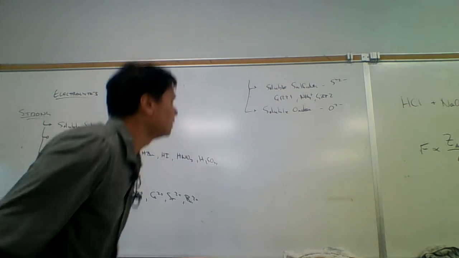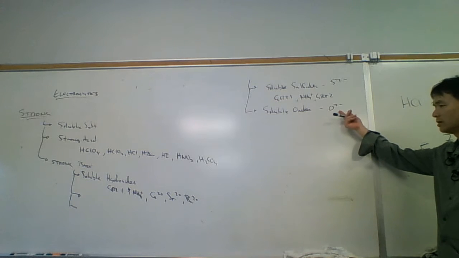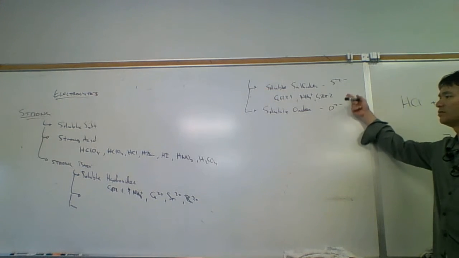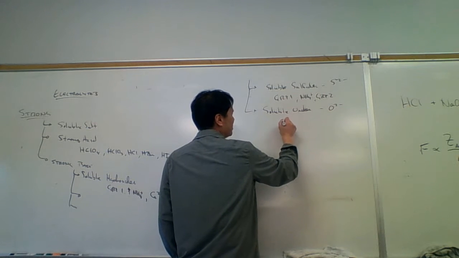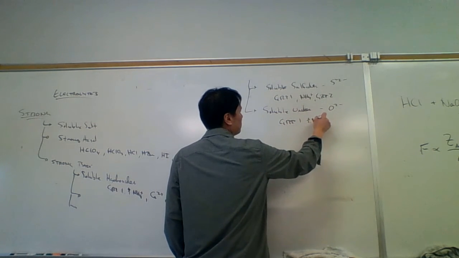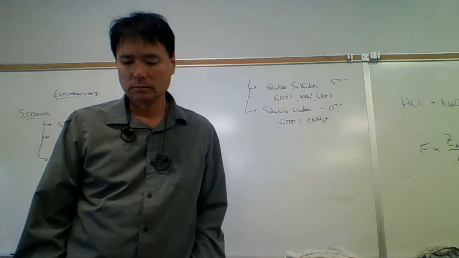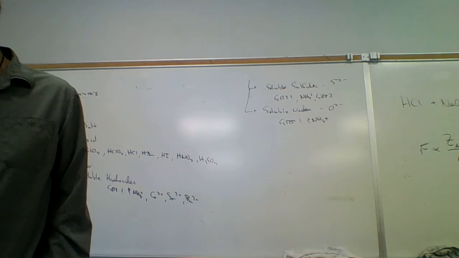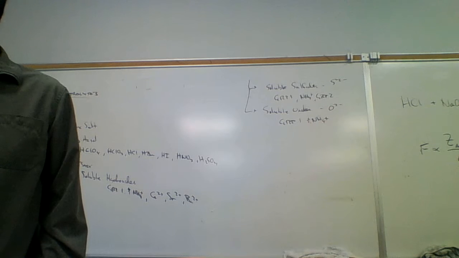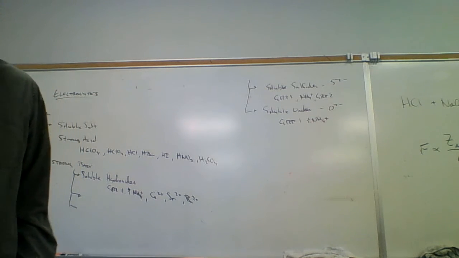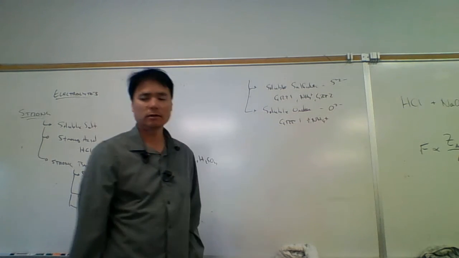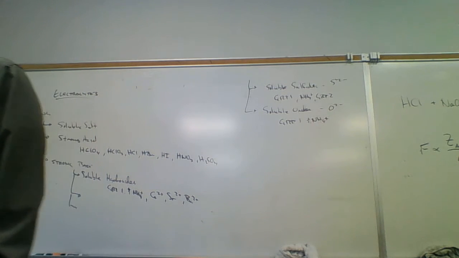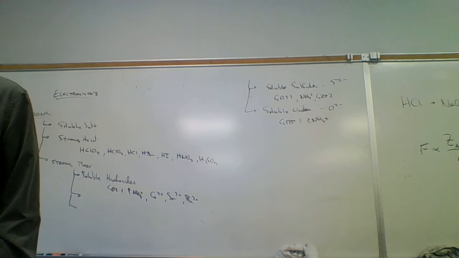Something like oxide, well, you need a little bit more information. One bit of information you probably don't know is that oxide is smaller than sulfide. Sulfide's bigger, so I'd expect oxide to be less soluble, but it's hard to get a gauge. It turns out group 1 and ammonium are the soluble oxides. Other oxides like rust, iron(III) oxide, are not soluble at all. You can't wash rust off. It'd be great if you could, but it doesn't dissolve. A lot of questions I notice on tests are like that, just one level harder than memorizing.